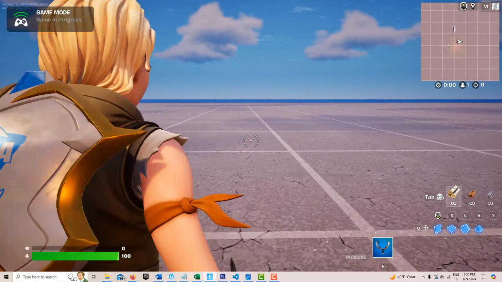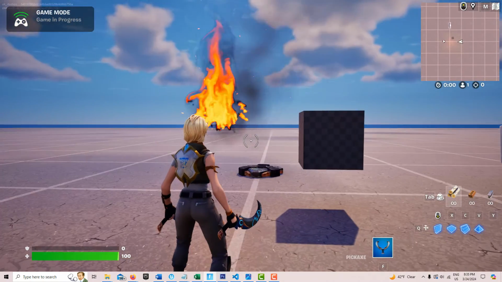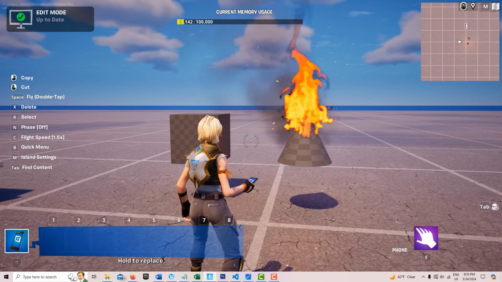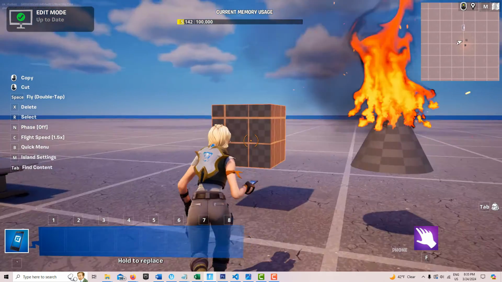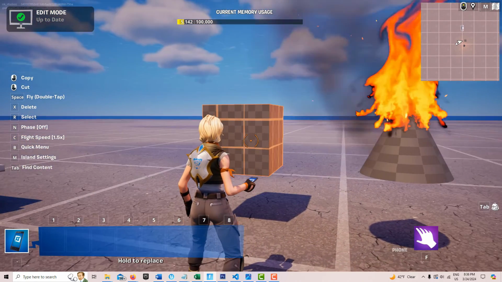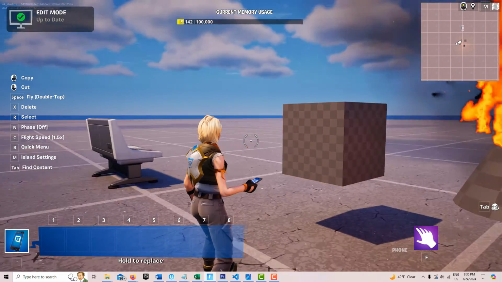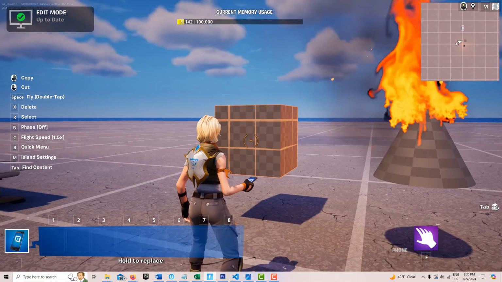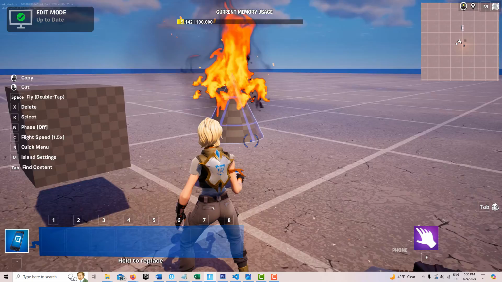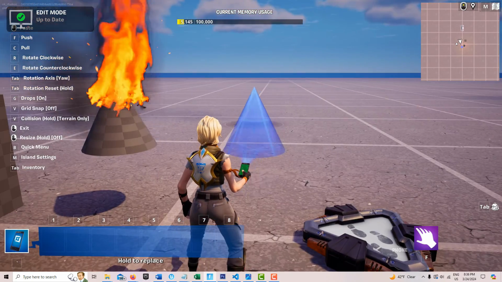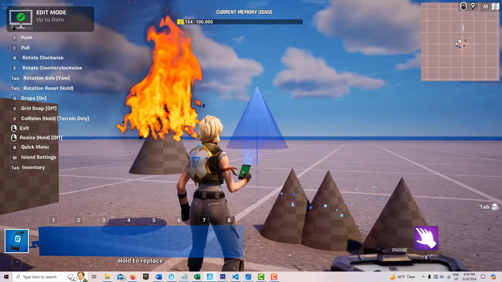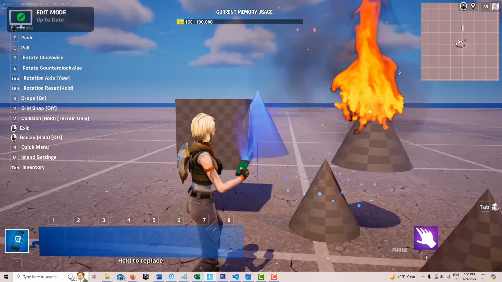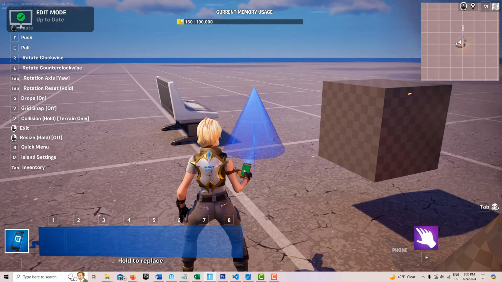Now I want to show you another key difference. Now if I escape out of the game, it's kind of cool how that's on fire. If I'm in creative mode with my phone, you notice how when I select this object, I can't duplicate it. But if I select a prop here, look, I can copy and paste it as much as I want. So that's another key difference between the prop and the static mesh.